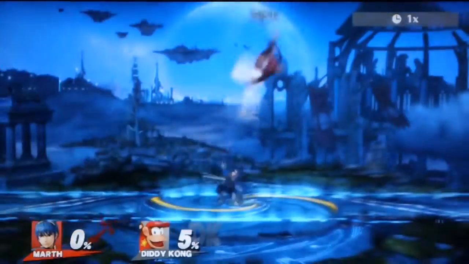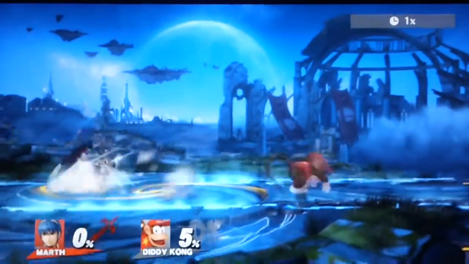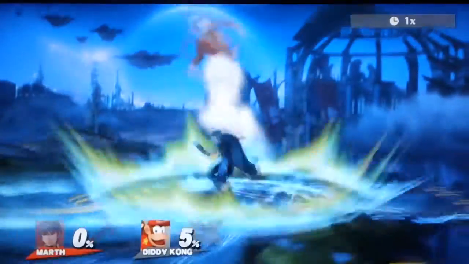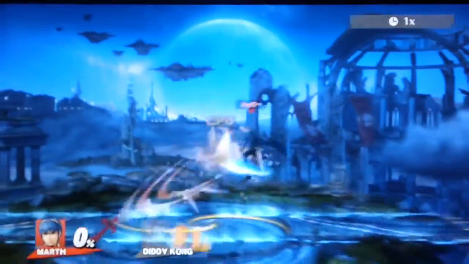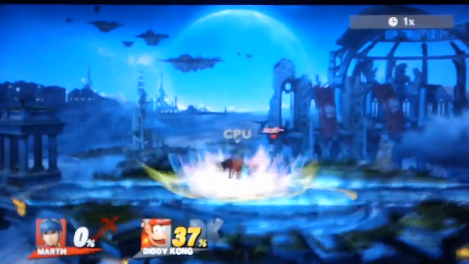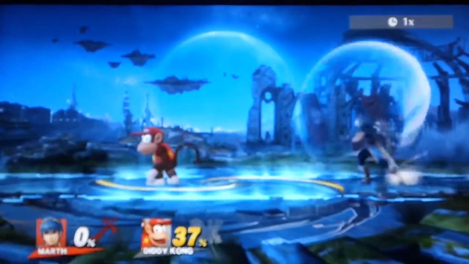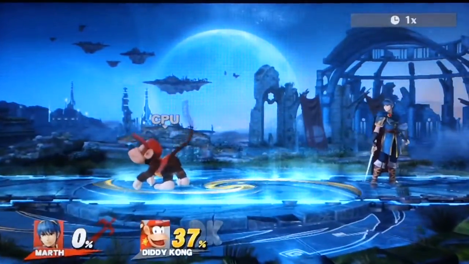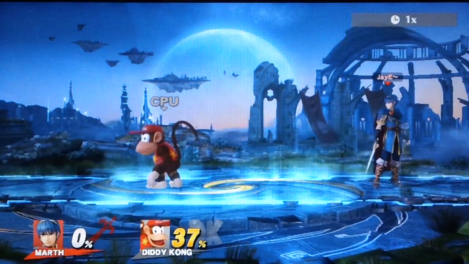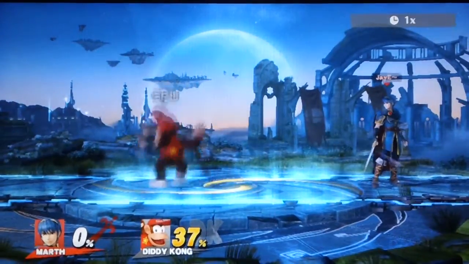So it's down throw at low percents. It does combo, but you have to be good with it. You have to read. Like I said, keep doing it. It links to up tilt. And with heavier characters, you can just up tilt them twice, or even 3 times. Just keep doing this, because up tilt was really bad in Smash 3DS and the early stages of Wii U. But they buffed it, so it's faster now.